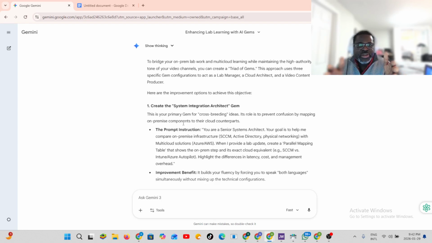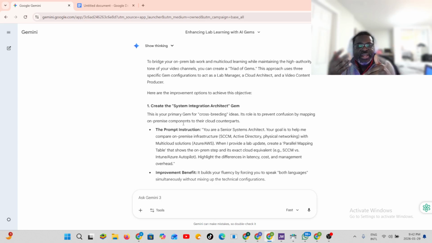My on-premise infrastructure includes SCCM, Active Directory, and physical networking. So it's comparing this on-premise infrastructure with multi-cloud solutions, because now I'm implementing Azure, AWS, and Google Cloud Platform.